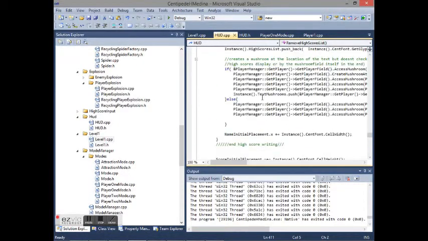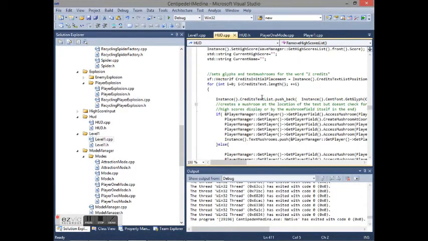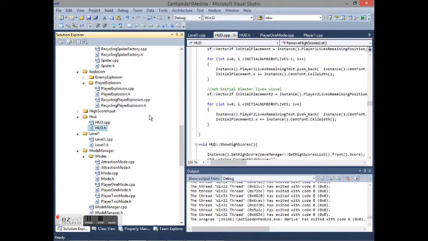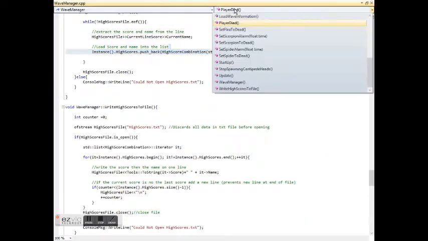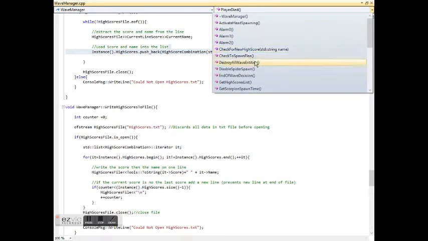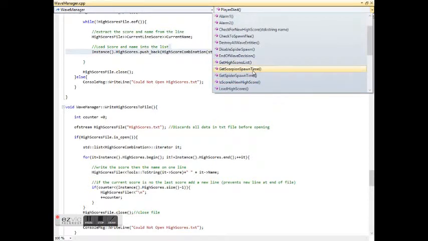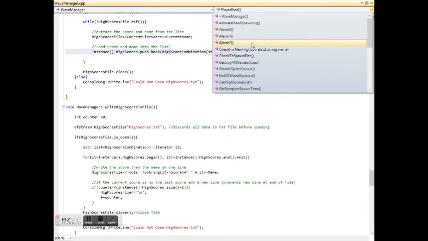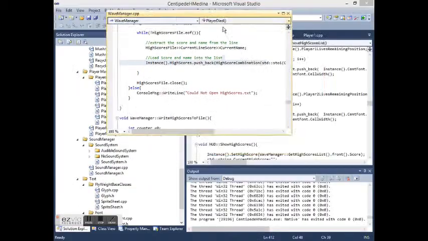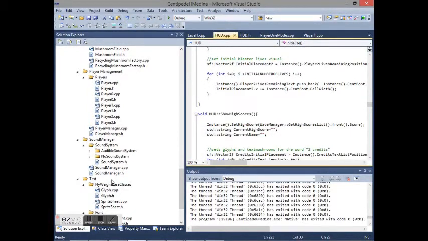And the way it changes score is that every time that, because the wave manages the score, every time you add to the player's current score, sorry, that's in player manager.